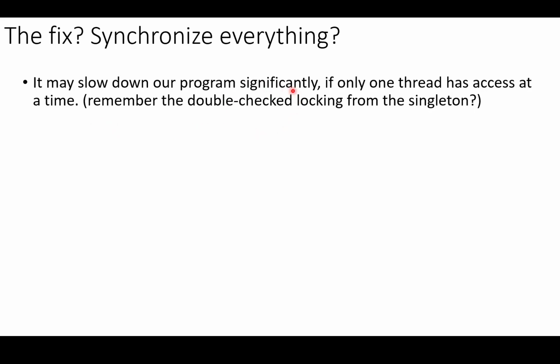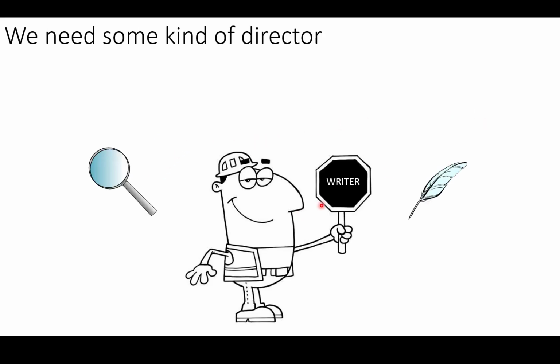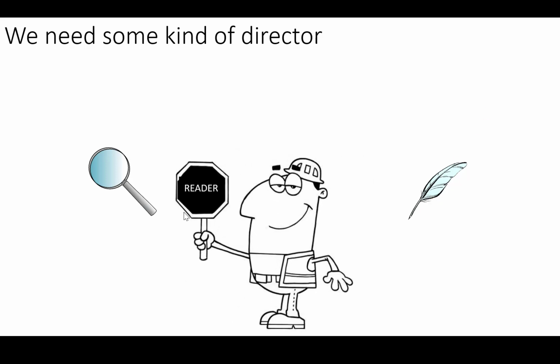There's no problem having many readers at the same time. So if they were to go just one at a time, that would slow down our problem. So there's no need to make a strict restriction like that. Instead we introduce what I have called my director. It's a class that controls when a writer is allowed to write and when a reader is allowed to read. So it keeps track of who gets access to the resource. Sometimes it will allow the writer to get access, and sometimes it will allow the reader to get access.